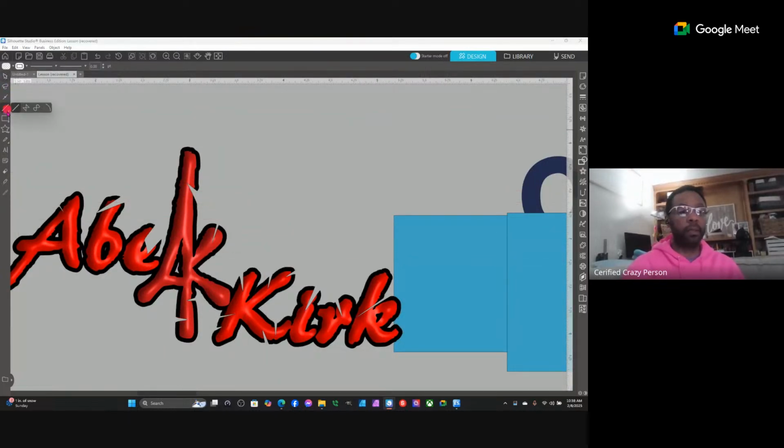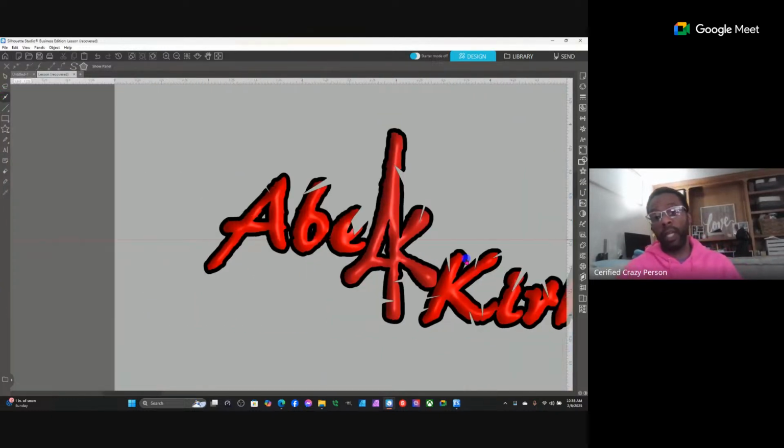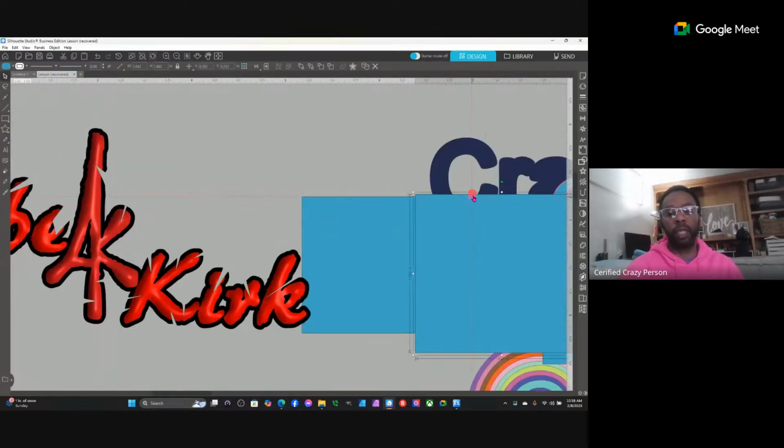Now this button is a line button. That's what's called the edit points button, and you can edit any point. You don't have to do anything special. You can change anything into anything you want. You don't have to click this either. There's a shortcut button on the keyboard, I don't remember what it is.